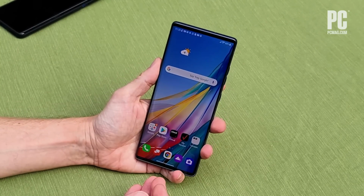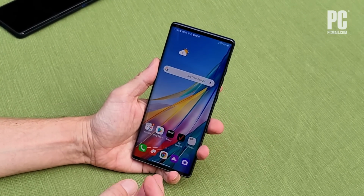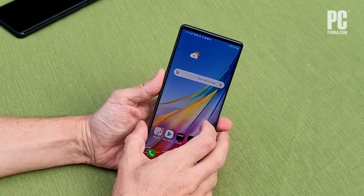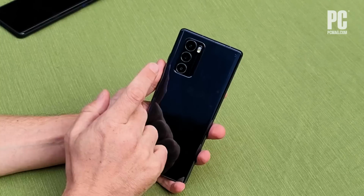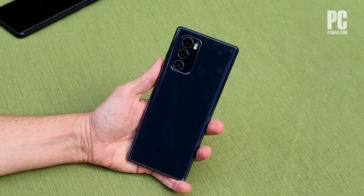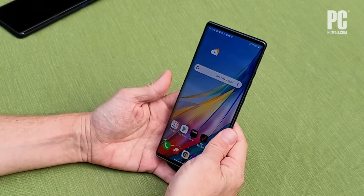The Wing is 9 ounces, and it feels solid and heavy. It's noticeably heavier than most other smartphones. You look on the back here, and there's a 64 megapixel main camera and 2 wide-angle cameras. Why do you need 2 wide-angle cameras? I'll get to that in a moment.